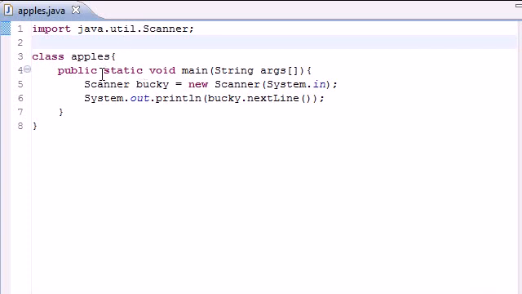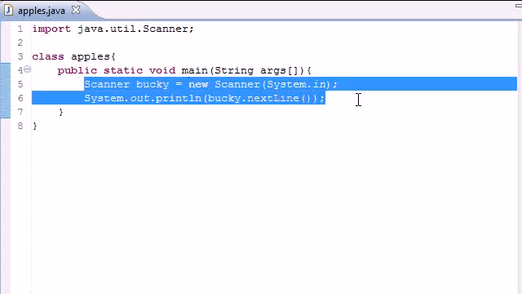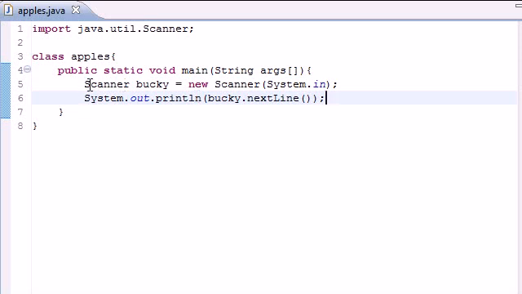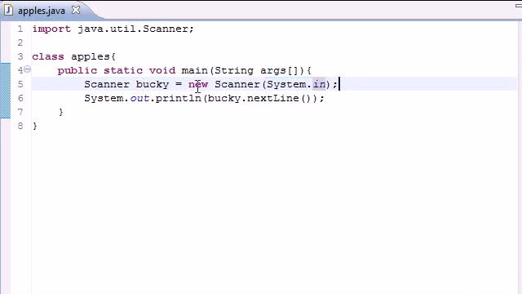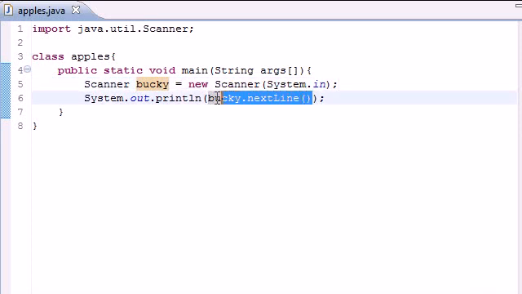But anyways, what we did in our main function, these are the only two lines you really need to look for. We made a variable called Bucky, and it's a scanner variable. We said we're making a new scanner variable that's going to be equal to whatever the user inputted, in this example hey now. Now hey now equals Bucky, or Bucky equals hey now. So anytime you print out Bucky, it's going to print out hey now. So instead of System.out.println with text in here, we actually changed that text to Bucky.nextLine. And again, what that did is pretty much take that hey now variable and put it in here, and that's why it printed out hey now.